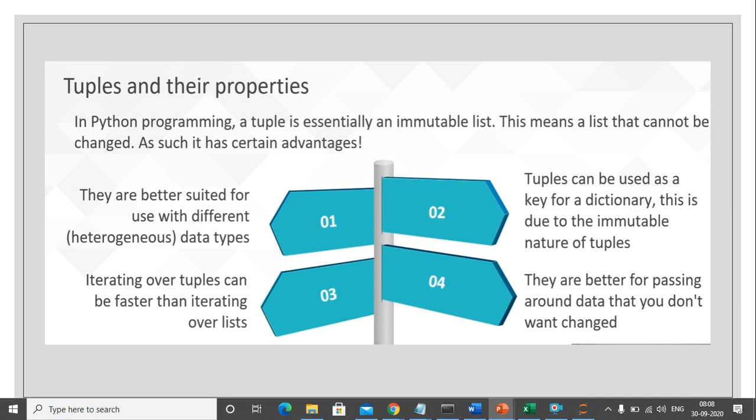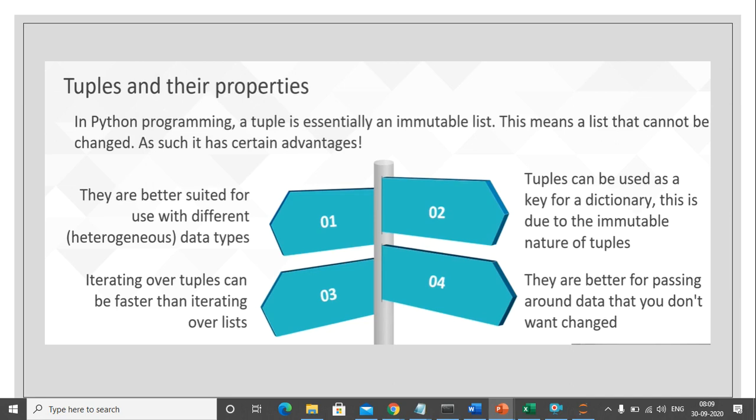That's the answer to yesterday's question, the difference between tuple and list. It definitely supports different heterogeneous sources as well, so there is no problem. The only thing you have to remember is that tuples are immutable, and lists you can modify. They are mutable, but tuples are immutable. Tuples and strings both are immutable.